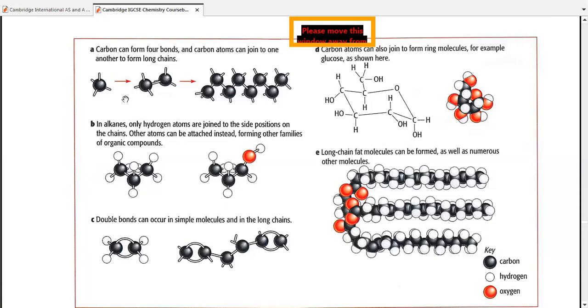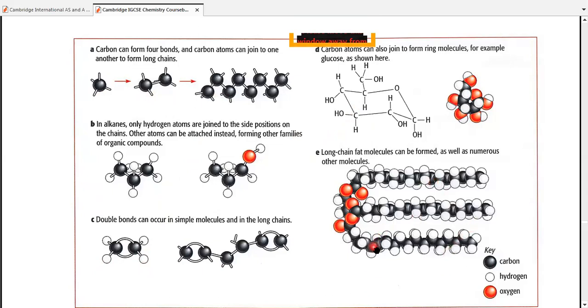Simply speaking, all the compounds in A, the first compound on the left of B, and the compounds given in C are all hydrocarbons. However, the compound on the right in B and the ones in D and E are not hydrocarbons because they consist of oxygen as a third element. So if they're only made up of two elements, carbon and hydrogen, it's a hydrocarbon. No matter what kind of bond it has, a single covalent bond or a double covalent bond, it doesn't matter, it's a hydrocarbon.